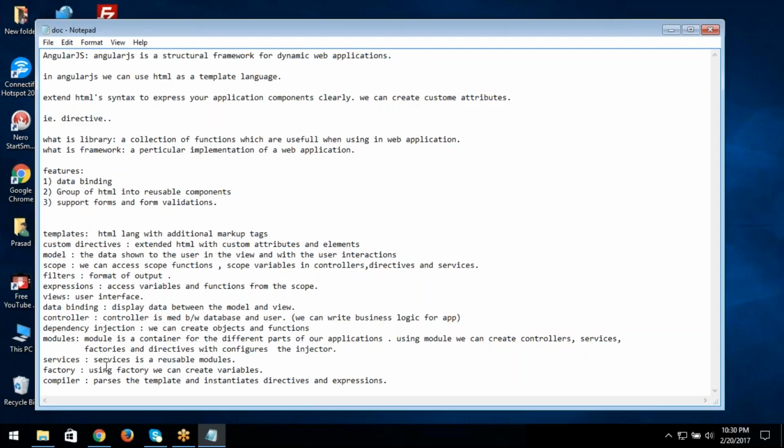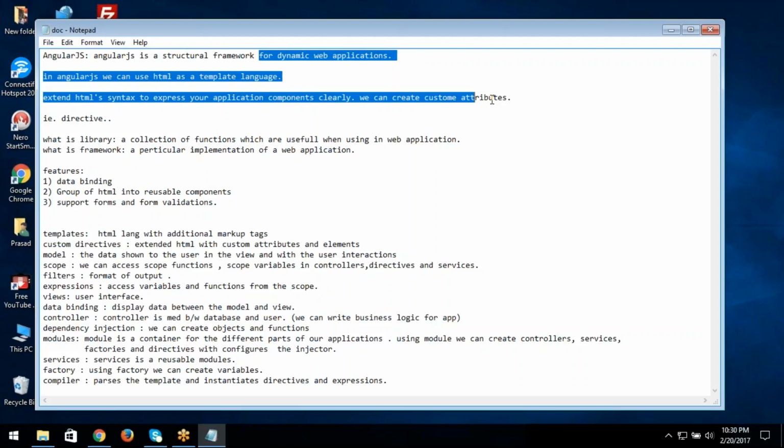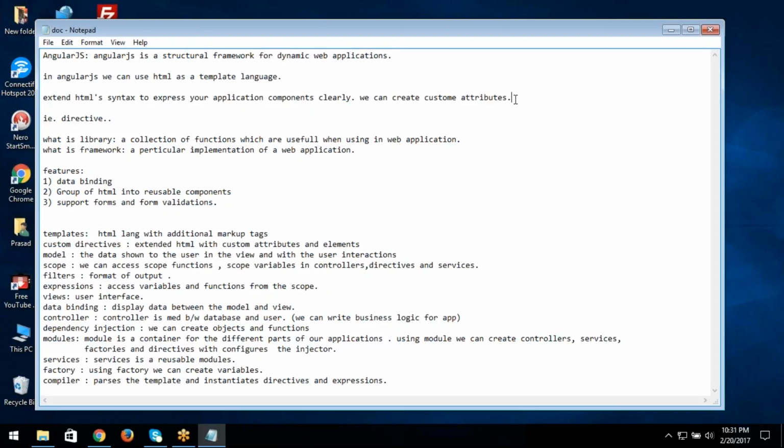Okay, so all these are important topics in AngularJS, and these are the features of AngularJS. So this is the introduction of AngularJS.